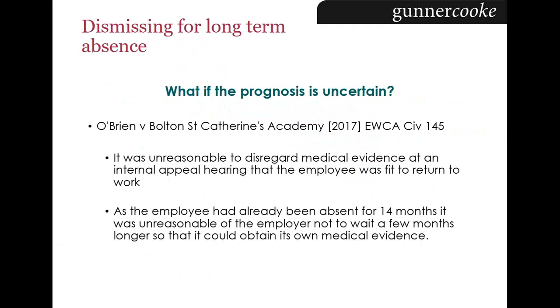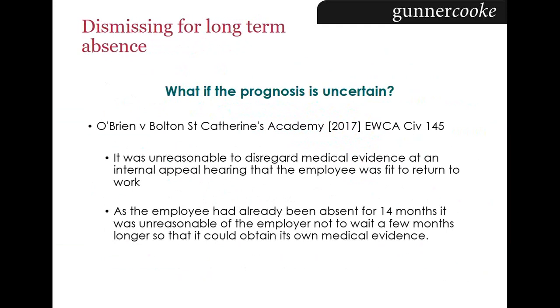So what about a situation where you haven't been able to obtain a clear medical prognosis, or the prognosis is uncertain? Well, the recent Court of Appeal case of O'Brien and Bolton St Catherine's Academy, which came out in 2017, I think it was literally within the last month, has given some useful guidance in this regard. Mrs O'Brien was head of department at Bolton St Catherine's Academy, and she'd been on sick leave for over a year when her employment was terminated on the grounds of capability. So it's clear that her employer had waited for a significant period of time before moving to termination.